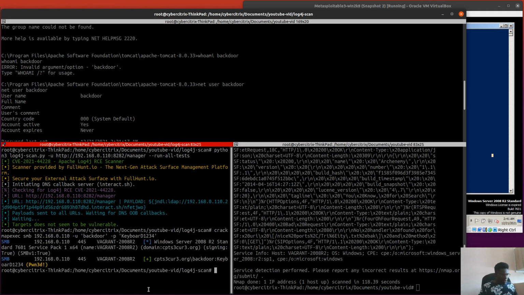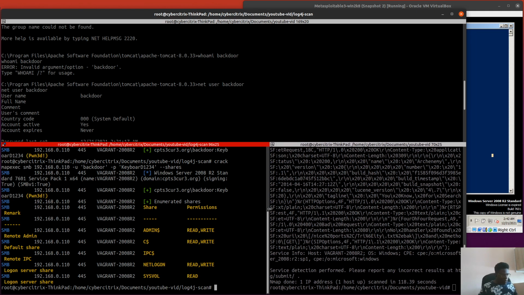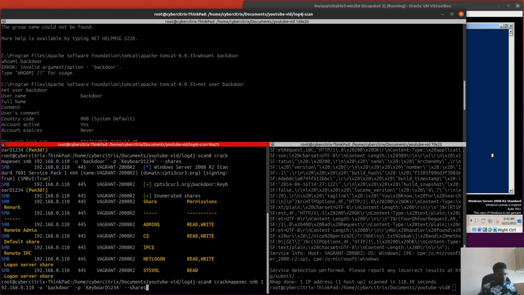So let's see if we can actually connect to this. Barely. Okay. Yeah, that seemed like it's fine. Can I list shares? Oh, so it's working anyways. Not sure why. Okay, I'm going to try those other modules which I tried earlier and see if it's going to work this time around.